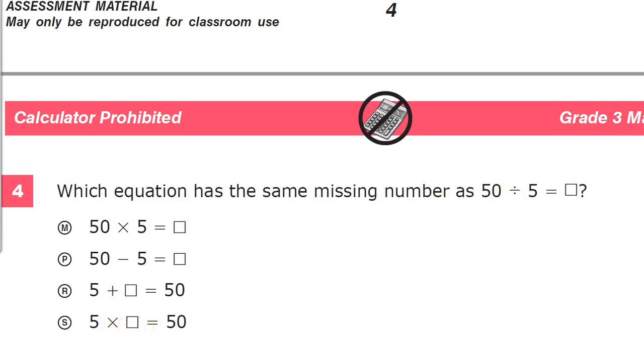So what we need to do is figure out what goes in this missing section. We can do that in a few different ways. It helps if you just know that 50 divided by 5. Five divided by five is one, so you have the zero left over. Five divided by five is one, so you'd have one here, and then the zero is left over, so you have zero.